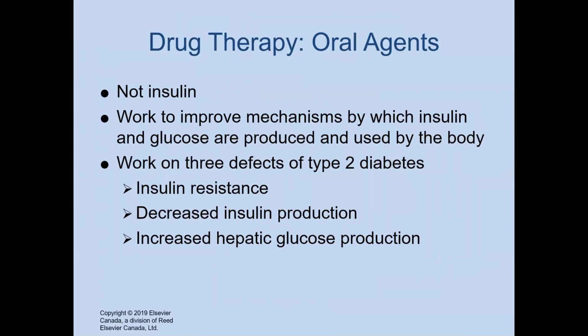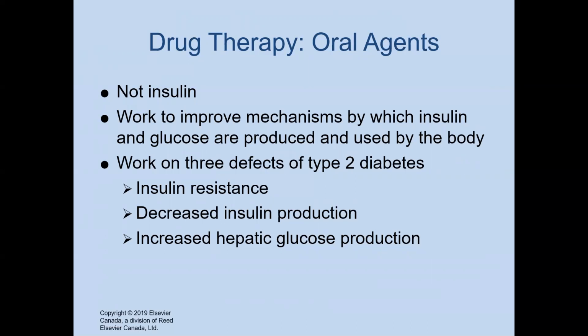So oral drug therapy, so that's not insulin. Insulin is only injectable, either subcutaneously or intravenously in emergency situations, or in situations where a patient is unstable. When we're talking about oral agents, those are, again, typically for type 2 diabetes, and they work on those three elements: that insulin resistance, that decrease in insulin production, and that increase in hepatic glucose production.